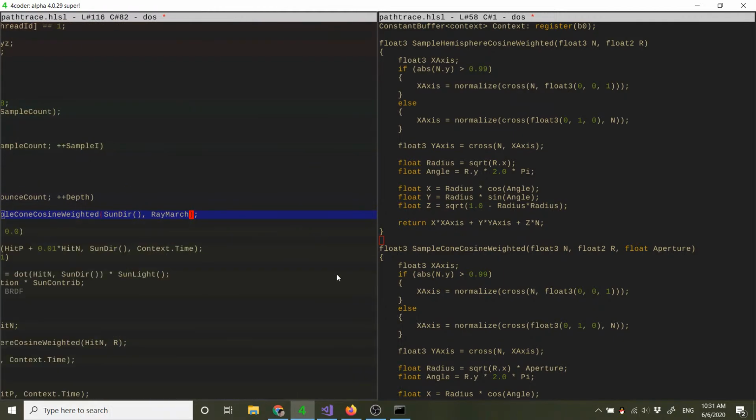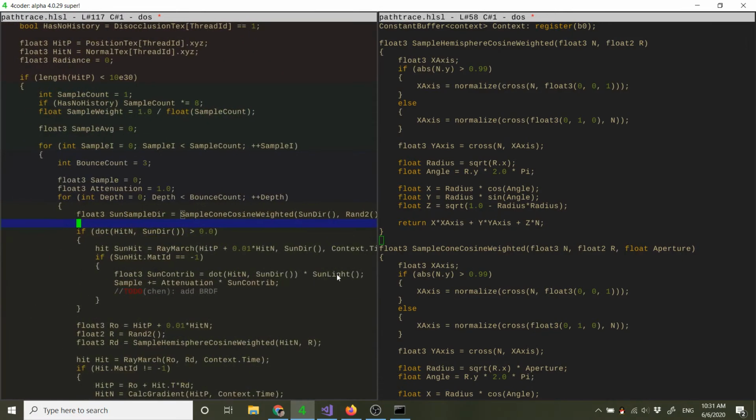R, I'm just going to have a little random generator in the GPU here. Then I can do aperture, which will be supplied by the user, right? The sun sample direction. Now we just replace everything with the sun sample direction. Alright.